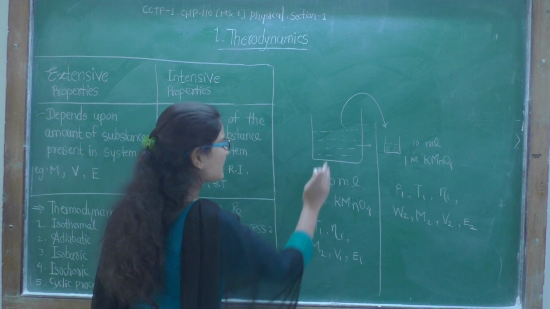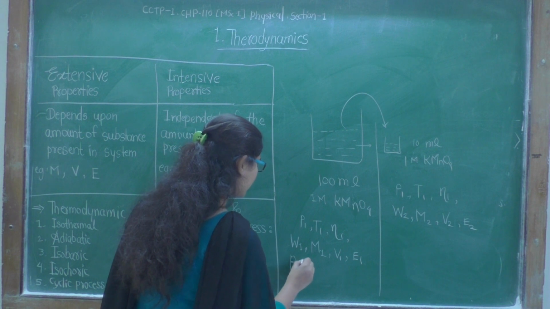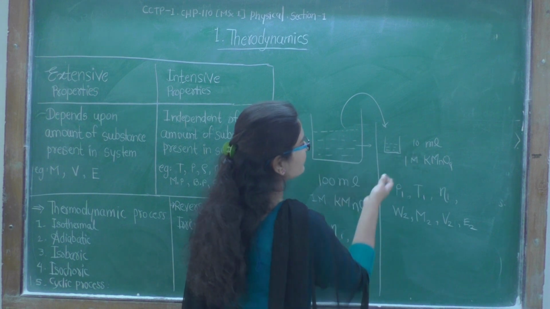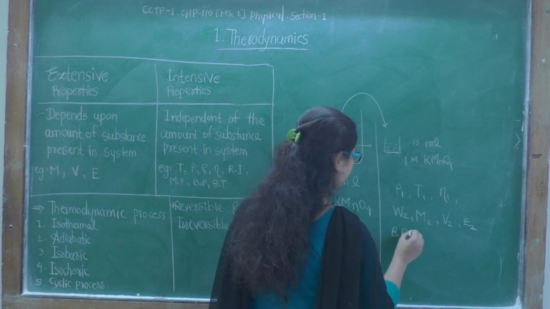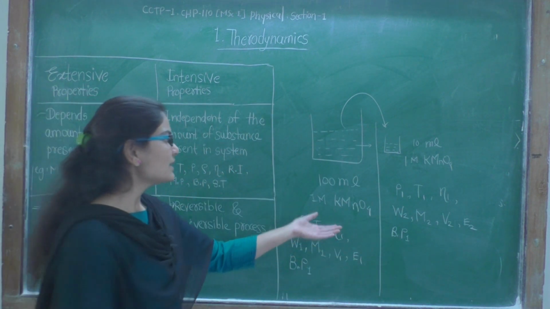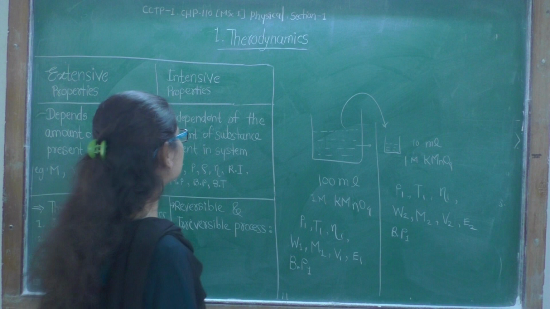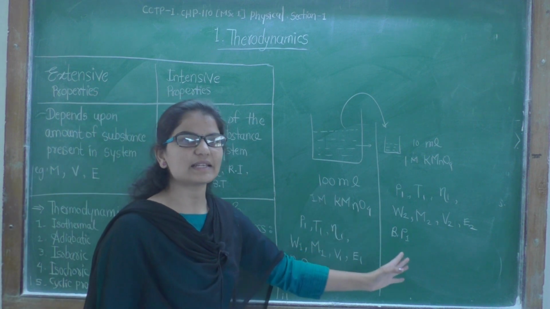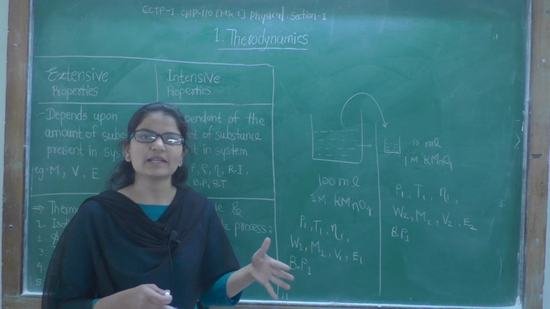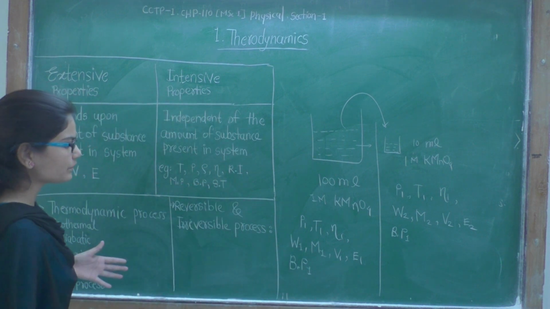But this is the liquid, so the boiling point of this liquid will be the same as of this, because the liquid is the same. The boiling point will not vary. So we can categorize these different macroscopic properties in two categories. First is intensive property and second is extensive property, depending upon whether the value of the property is getting changed by changing the amount of the substance present in the system.